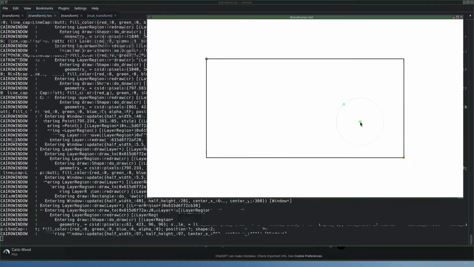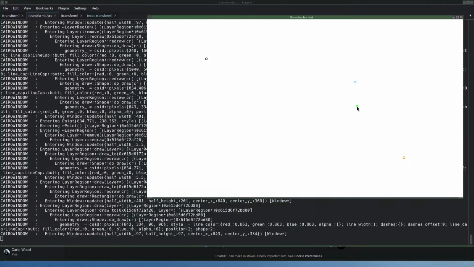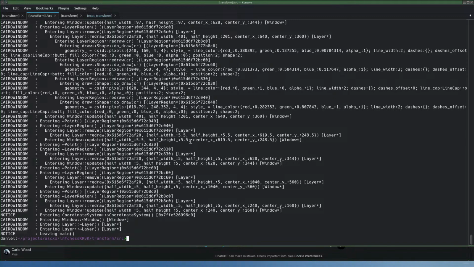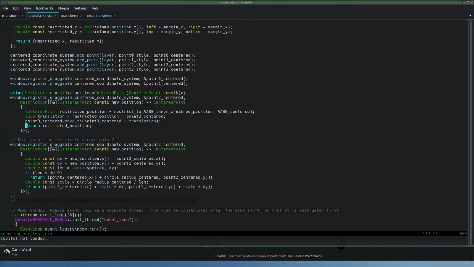Yeah, yeah. Huh? No. Sometimes the direction changes. But that must be caused by this code here. So the point 3 centered. This is another one.